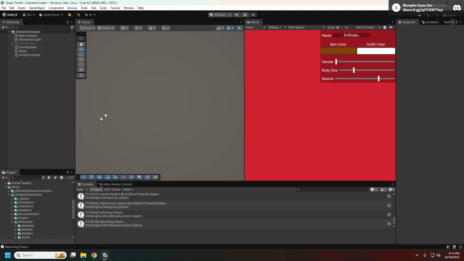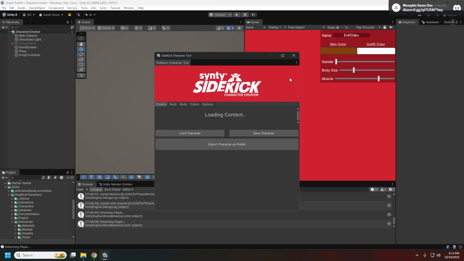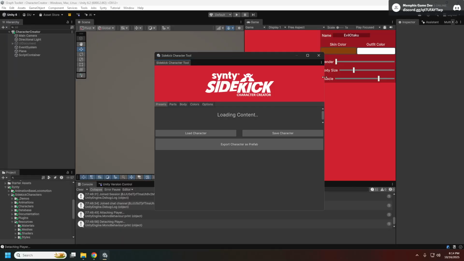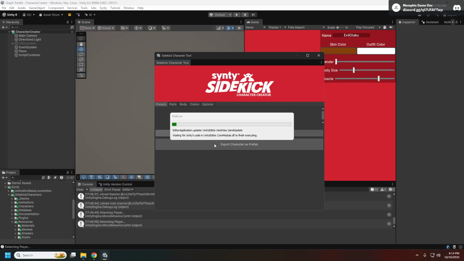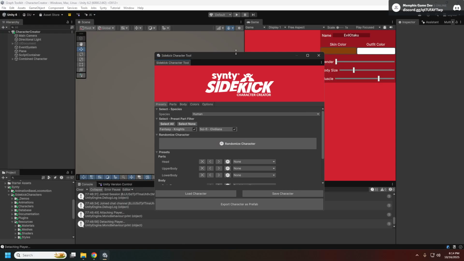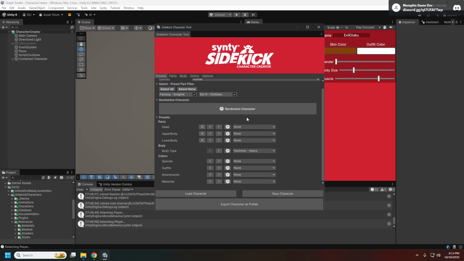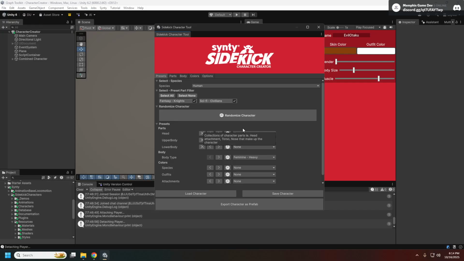So first off, let's look at the Synty character tool. This is the editor tool that you can use in order to generate characters and export them as prefabs and stuff. So here, there's only a very limited number that they give you for free. It is basically the Fantasy Knights and sci-fi civilian.